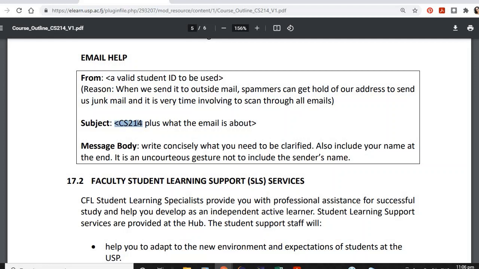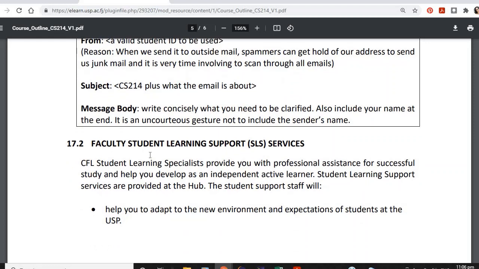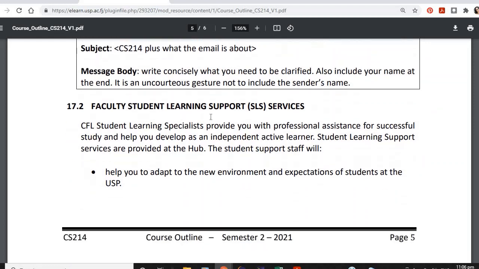Because I teach more than one course, so I need to know in your subject what course you are talking about. In the message body, please make sure you write concisely what you need to be clarified and include your name at the end, and make sure you write politely. Okay, you have the student learning support services, the CFL specialists.